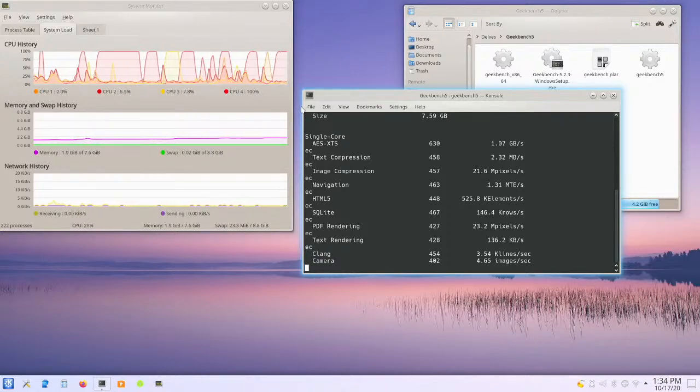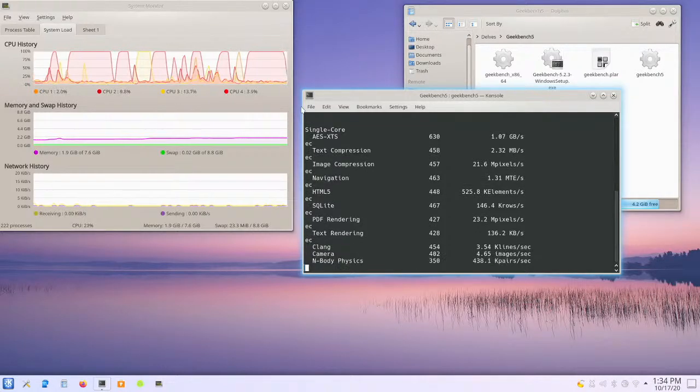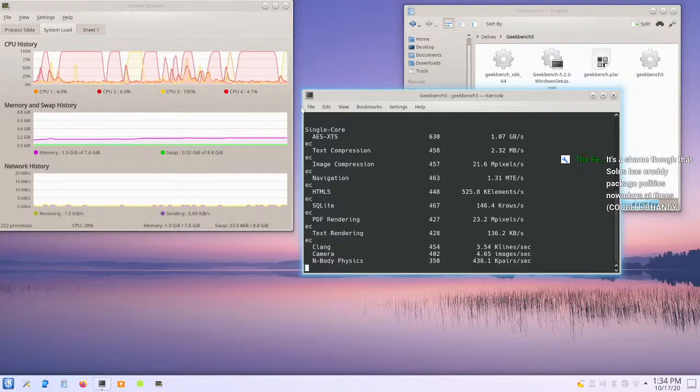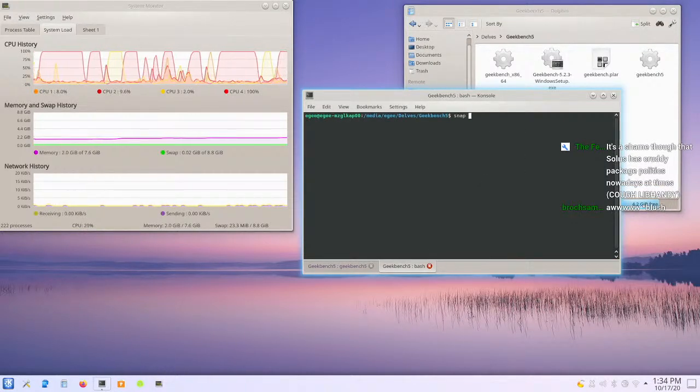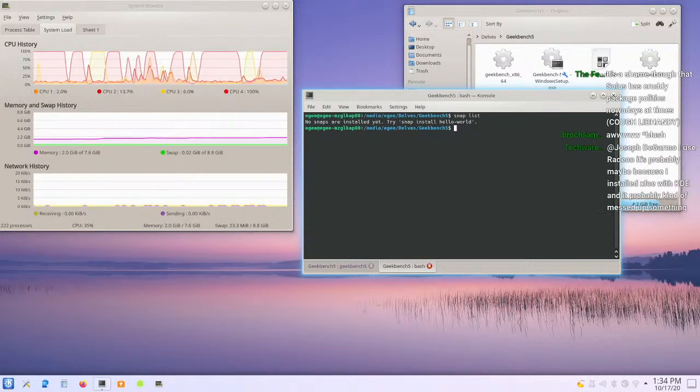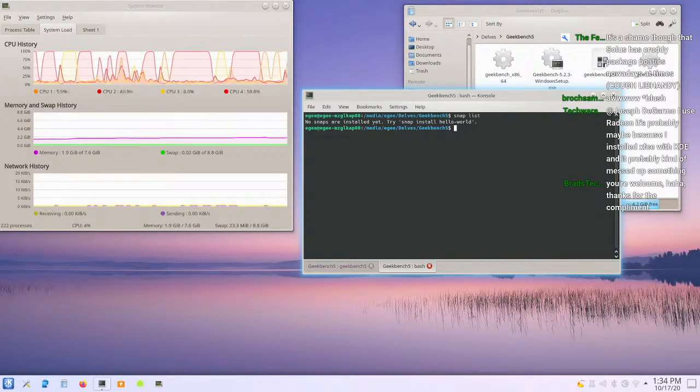So SD card, archive was good, media playback was okay, VLC was a little janky. Is there snap support for this? It's a shame that Solus has cruddy package politics nowadays. So there is snap support.